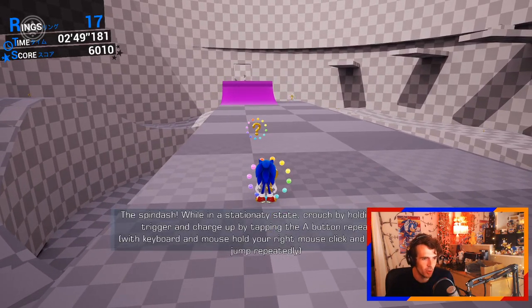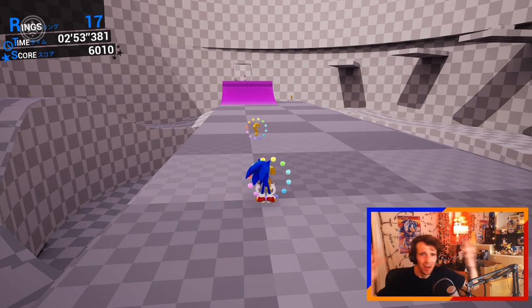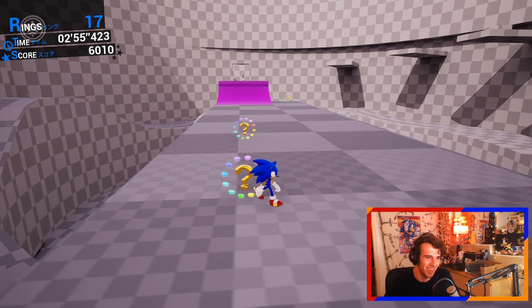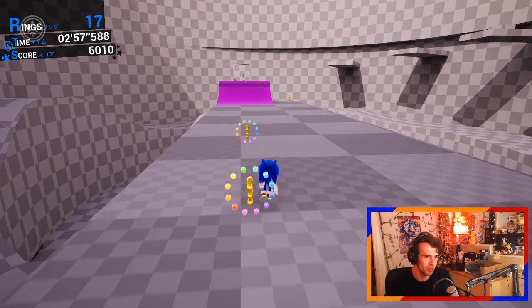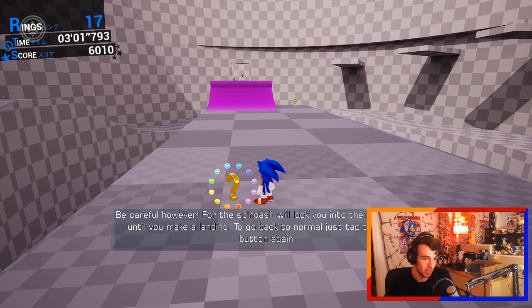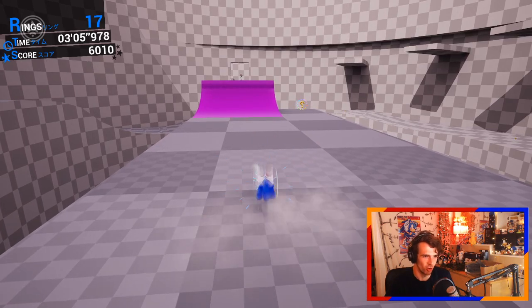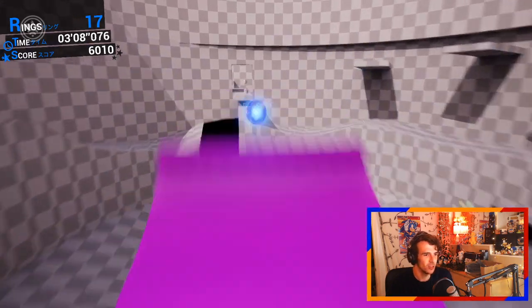The spin dash. Oh, now you're gonna teach me about the spin dash? It was required before. What? Okay. Anyway, it teaches you how to do the spin dash at some point, so that's good. Be careful, however. The spin dash will lock you into rolling mode until you make a landing. Okay. Crawls. Okay, fine. I'll just crawl. What's the point?